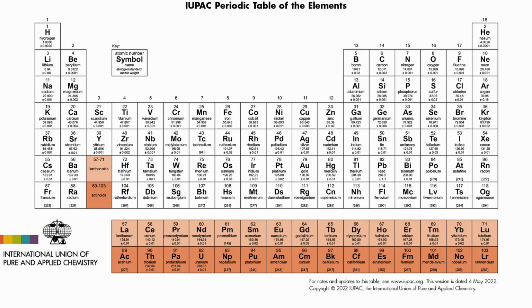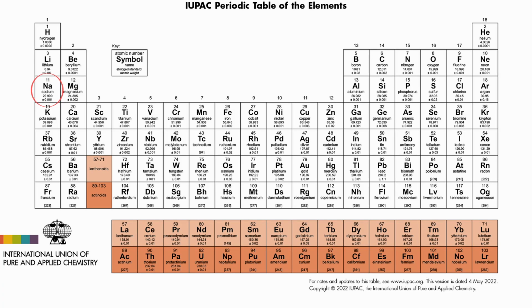Now, why might it want to do this? Remember, I said the atoms are trying to get to the same electron configuration as a noble gas. For chlorine, it just needs 1 electron to move 1 to the right. For sodium, if it were trying to move to the right until it reached a noble gas electron configuration, it would need to pick up 7 more electrons. Alternatively, if it loses an electron, it moves to the left, wraps around, and we're at a noble gas electron configuration.